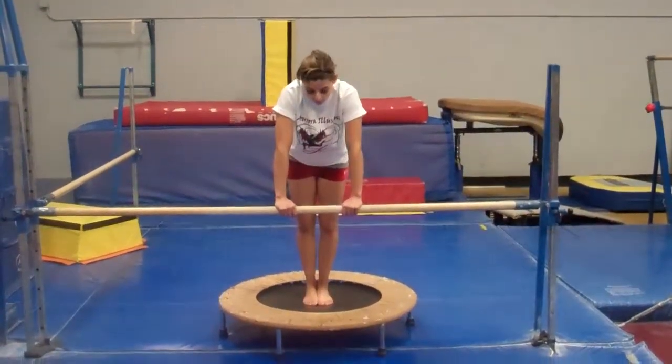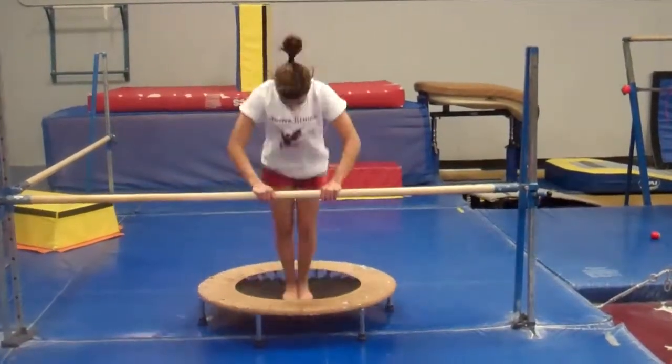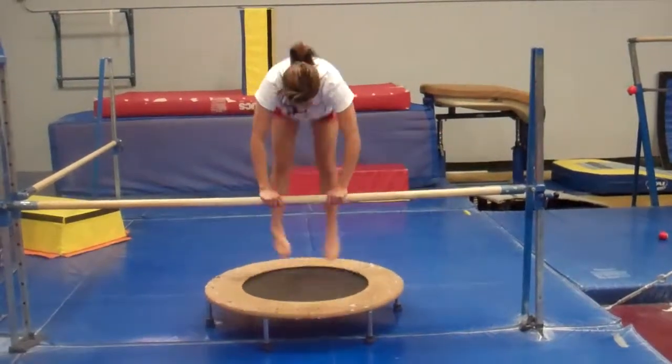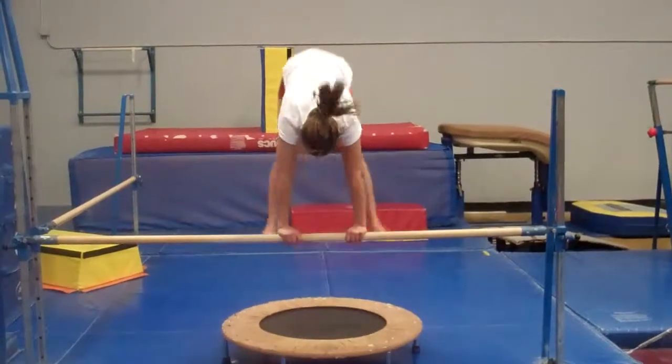This is a drill to help the kids get their hips up and know that they can pull their feet to the bar. All they're going to do is jump off the mini tramp, touch their toes on the bar, and come down. You can see that Allison's pushing into the bar, keeping her arms nice and straight.